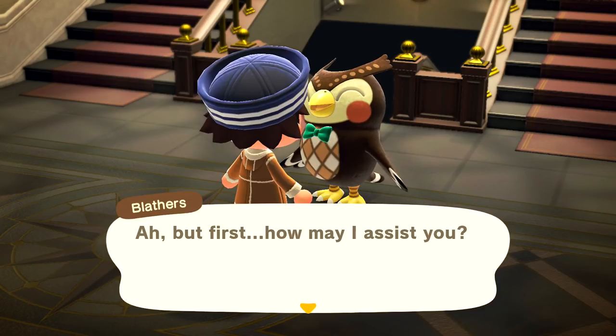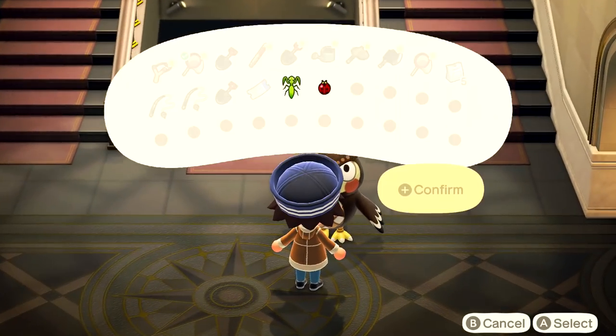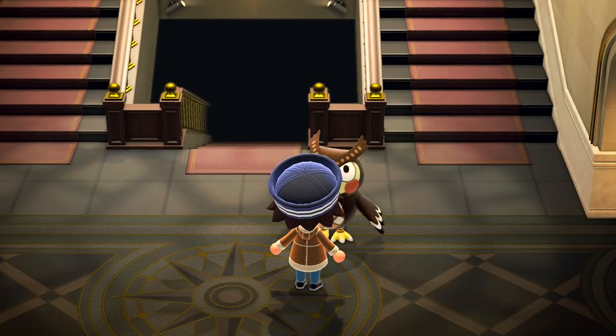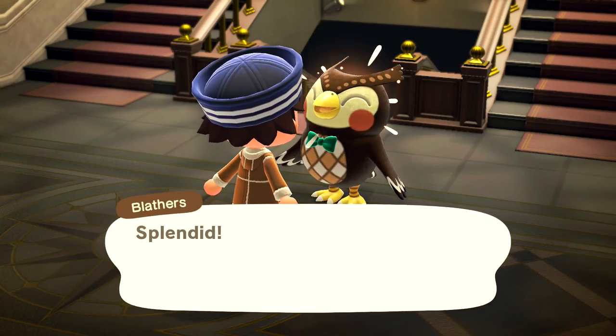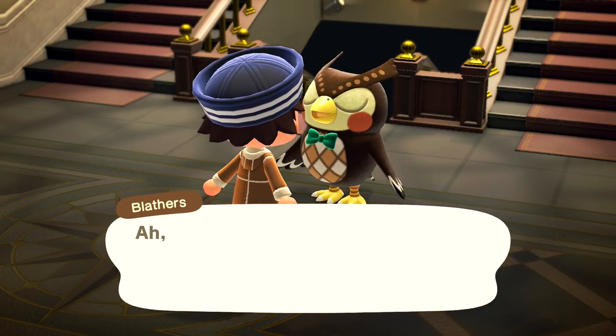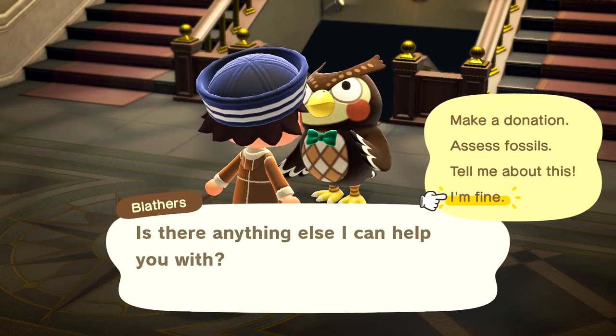Okay, so he's not gonna be happy about this one. He doesn't like the bugs, but we gotta donate. What would you like to donate? Ladybug and a mantis. Woohoo, several things I see. Let us take a look, shall we? Splendid, we will gladly take these off your hands. Ah, no need to pull them out. Okay. Nope, that's all I wanna know.